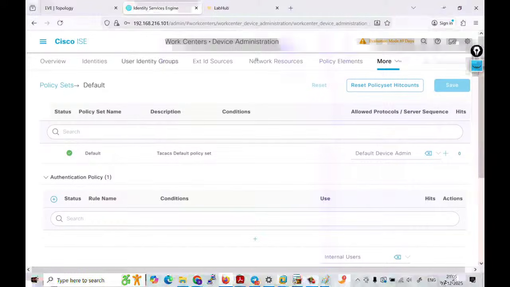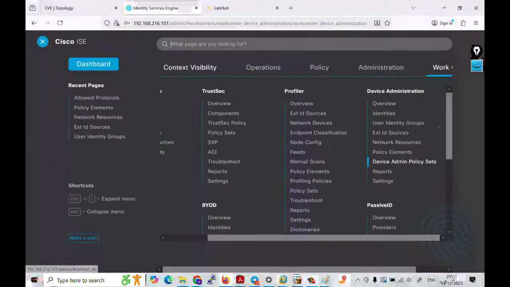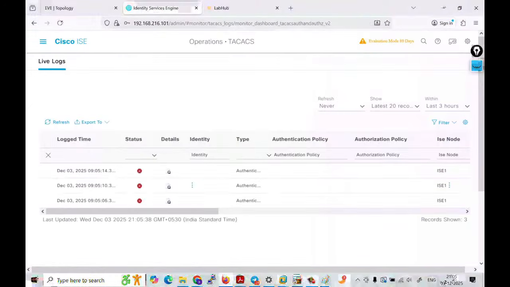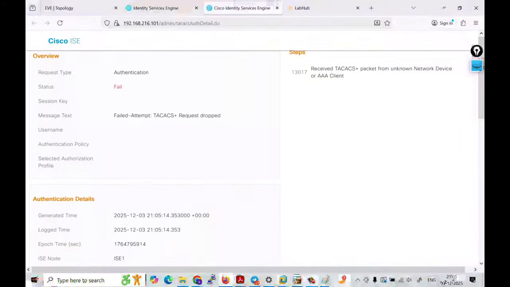Give me a minute, we need to check the logs. What's the problem? Operations, TACACS. Okay, click here. Received TACACS plus packet from an unknown network device or AAA client.